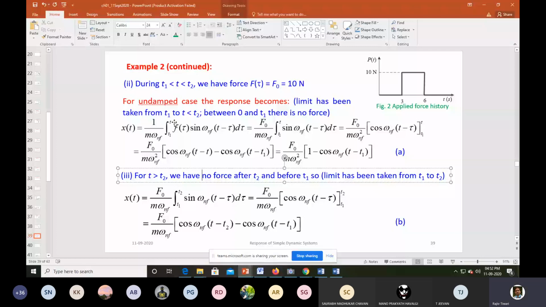Any value between 3 to 6. So the expression is containing T. If I would have taken T2, then this is the total response when T is equal to 6. So this is in the variable form. Now I can use this expression to obtain the response in between 3 to 6, any value. Clear? Yes, sir. Should I explain the third part also? No, sir. Thank you. Okay. No issue.